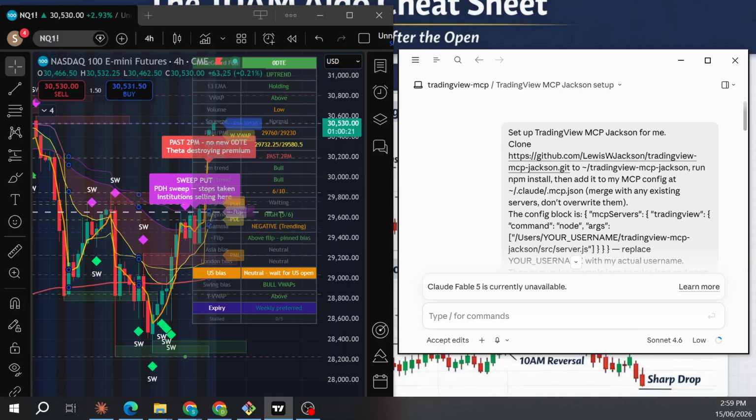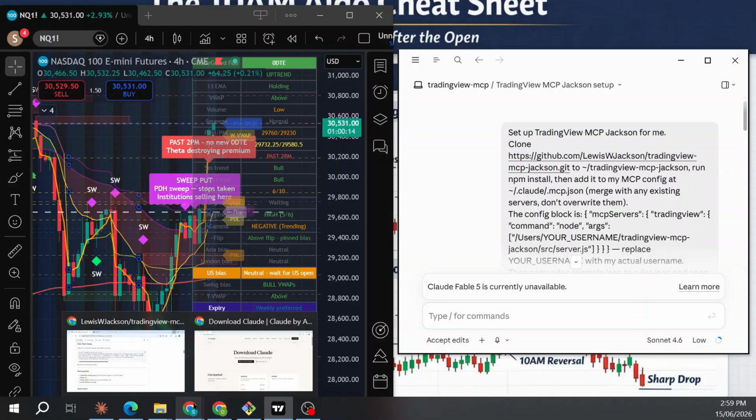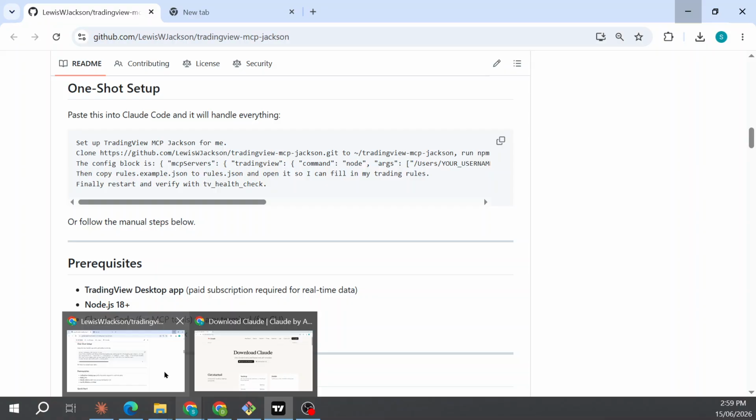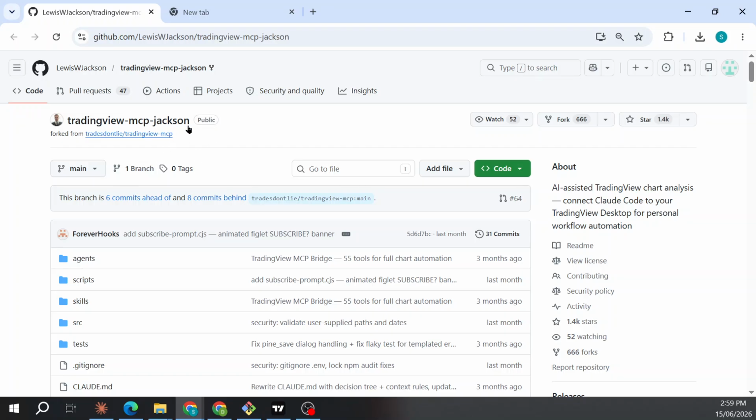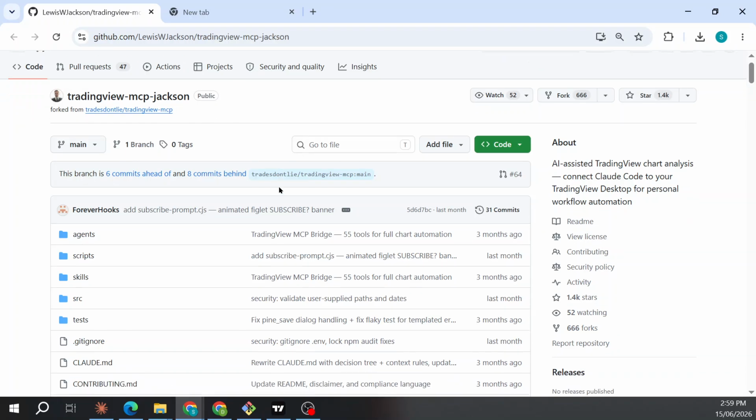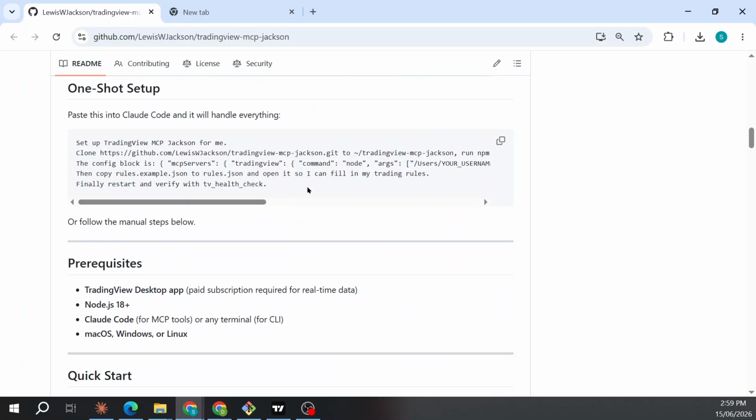First, you would need a TradingView MCP. Again, you don't need to write any of that. There is a script for that available on this GitHub link, which basically shows how the TradingView MCP can be used. If you simply go into this one-shot setup code and copy that into Claude, then it basically tries to merge Claude Code and the TradingView app.